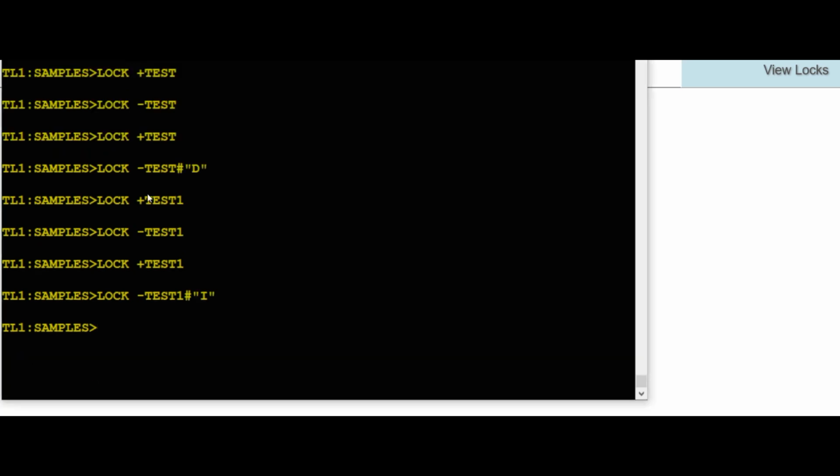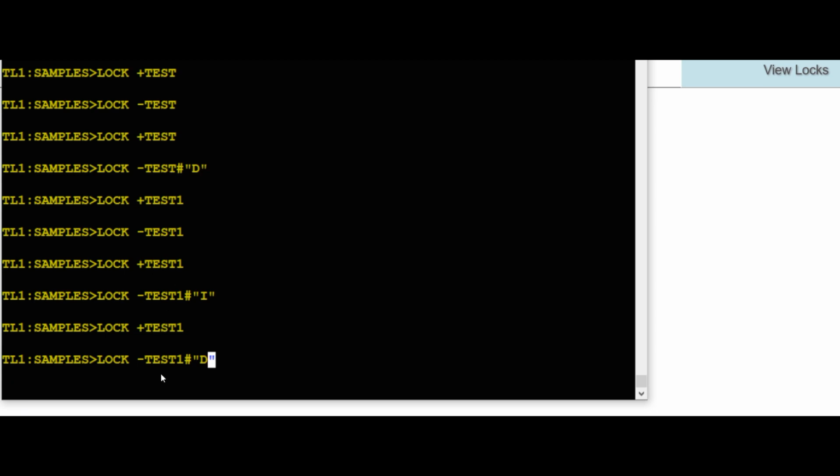So let's try to apply a deferred unlock on test 1. For that, firstly we have to lock test 1. So we have applied an incremental lock on test 1, and then we will do a deferred unlock. Remember, last time when we did deferred unlock on test, the lock went to delock state.